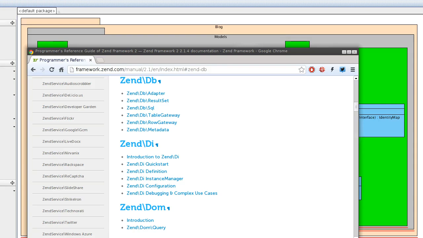Zend Framework comes with two main database abstraction utilities, the table gateway and a row gateway. I don't like using either of those two because it restricts me to the table gateway design pattern. That pattern is not flexible as it allows me to access the database only through the tables and through the framework's definitions of those tables. And I don't have much room to access the database specific functions or go beyond tables into stored procedures or some other ways that are database specific, such as Postgres object relational tables.